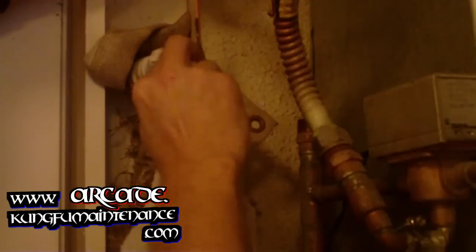I may have to actually turn the water off outside, which is what I think I'm going to do, because this thing is just trying to be stubborn. Gotta do that and then come right back. Don't want any water in there. Okay. Come back and clean it up later.